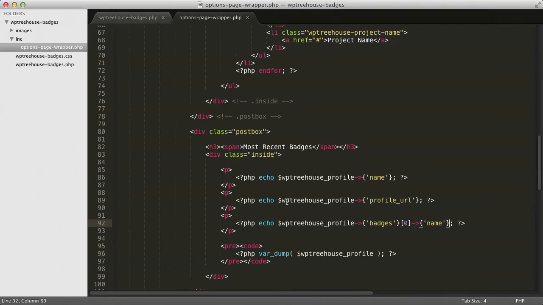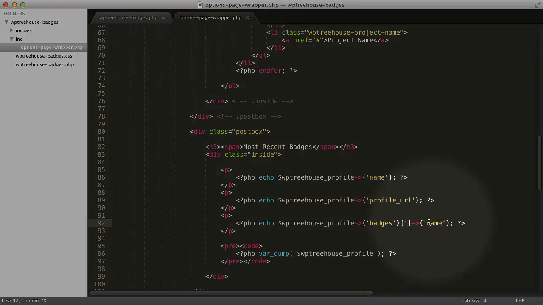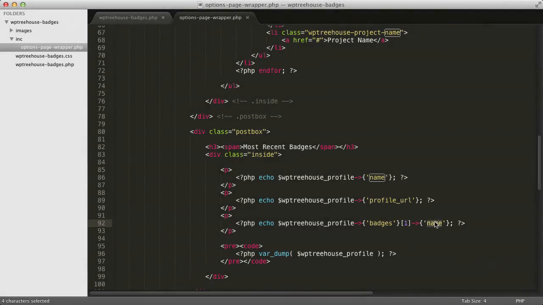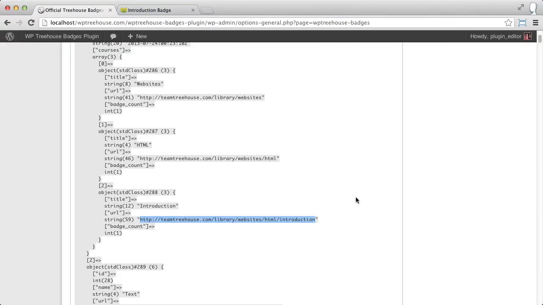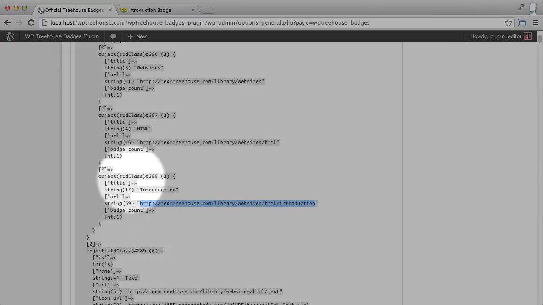To do this, we'll come back into our code and first change this to 1. From there, we could say that we're not actually trying to get the name of this badge, but rather what courses it's associated with. We then know that we could start pulling out the basic project information as well as the information for the specific stage.